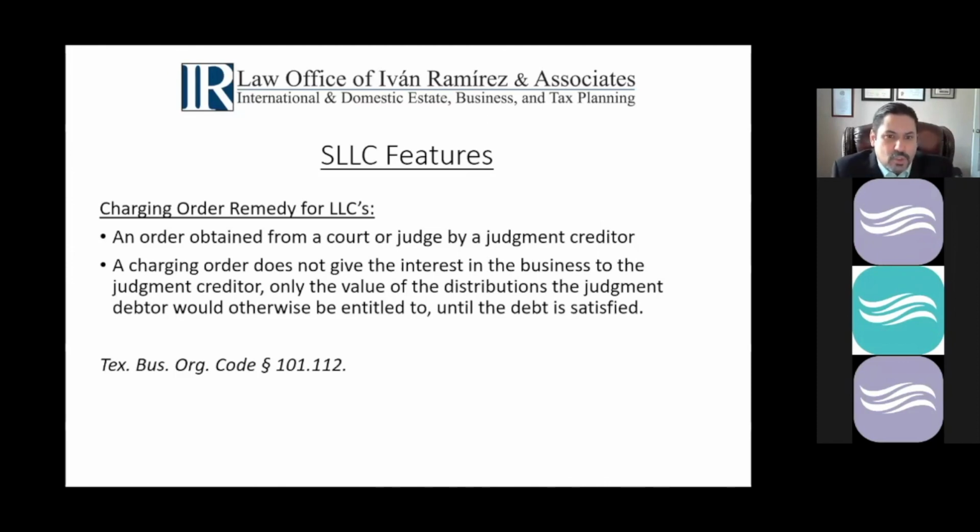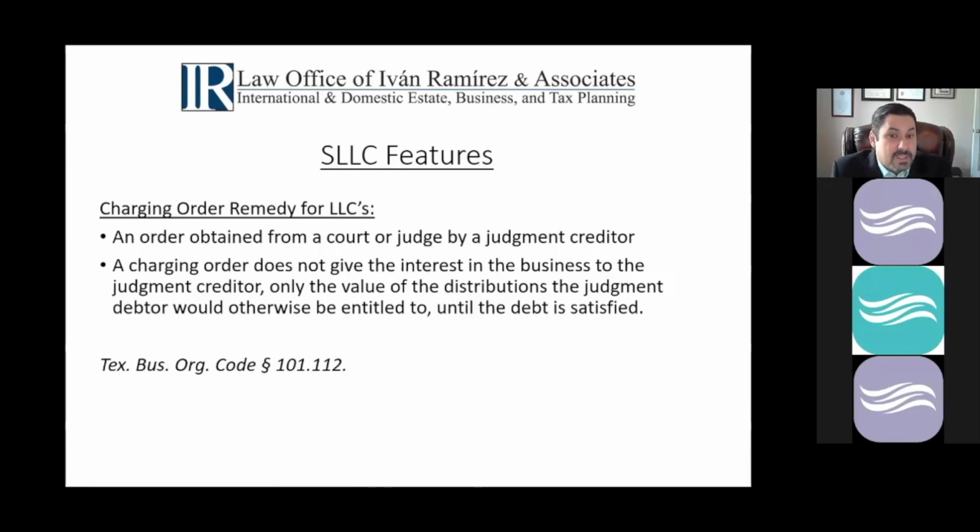Another issue is charging orders. So here in Texas, the exclusive remedy, if your client has a membership interest in an LLC, and they get a judgment against them for something that they did outside of the LLC, let's say they got into a business dispute and they got sued, or a different type of lawsuit, and that creditor wants to invade your client's membership interest in an LLC. Well, in Texas, all they can do is get a charging order, which is basically a judgment lien against future distributions. Okay, so the charging order remedy for the LLC is a powerful asset protection tool that we can use for our clients to shield against their personal liabilities so they don't invade their LLC's assets.